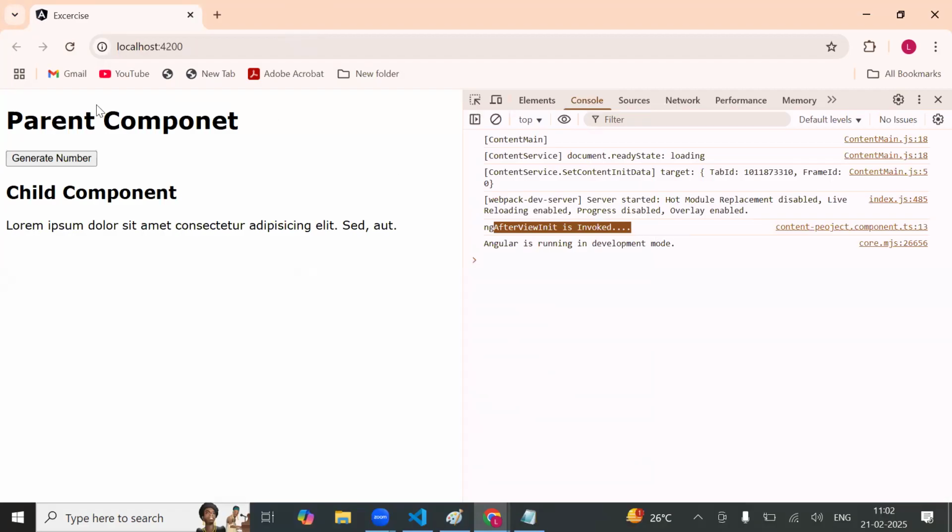Say yes or no. Let me refresh. You got the ngAfterViewInit is invoked. Yes. And when you click generate number, nothing will happen. That means that this ngAfterViewInit will invoke only one time. When the content is projecting for the first time, that ngAfterViewInit will be invoked.